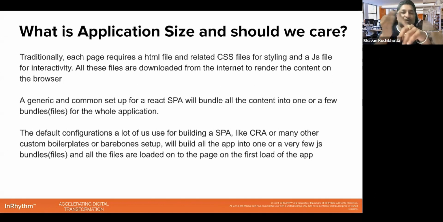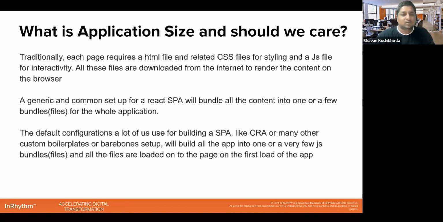And those are generally served over the internet when somebody loads our page. Even if you set it up yourself, when you talk about single page applications, we generally build it this way.